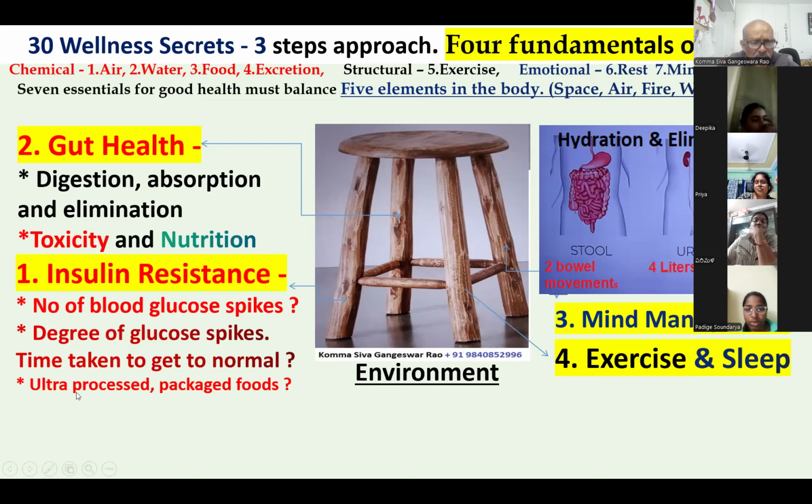Next, ultra processed foods and packaged foods. Ultra processed food means what? Maida, bakery items. Packaged foods means biscuits and all that stuff. They have a lot of sugar, a lot of fat, and a lot of sweet, taste-enhancing ingredients. They make the food so that you get addicted. Suppose you open a packet of chips. What will happen, friends? You finish the chips packet.